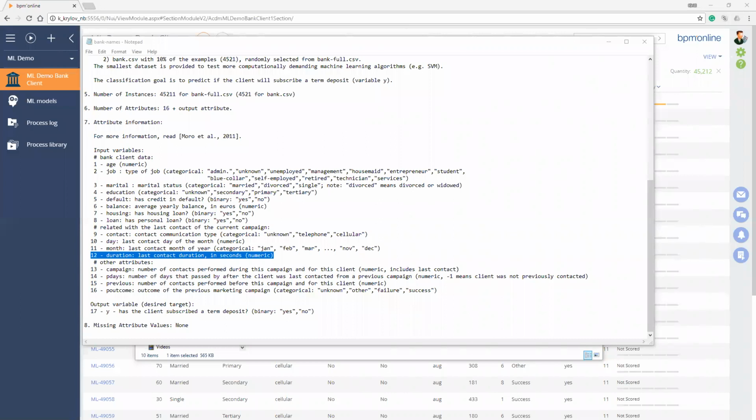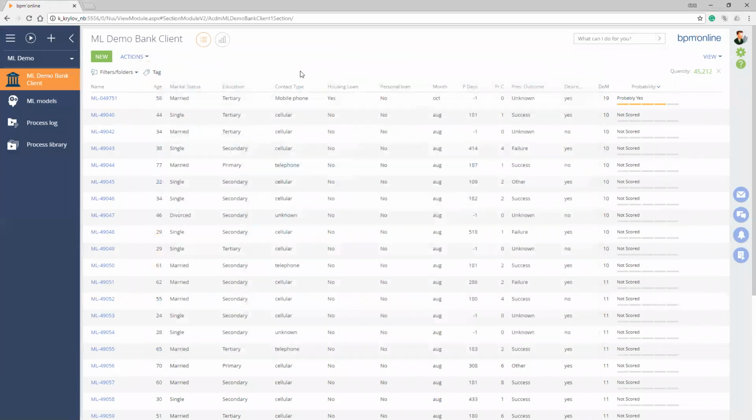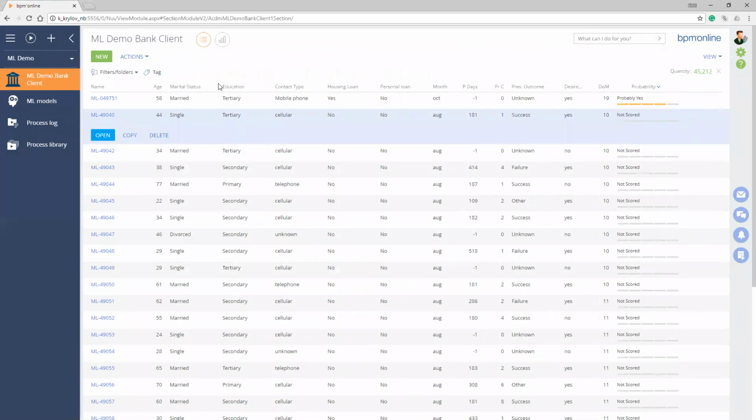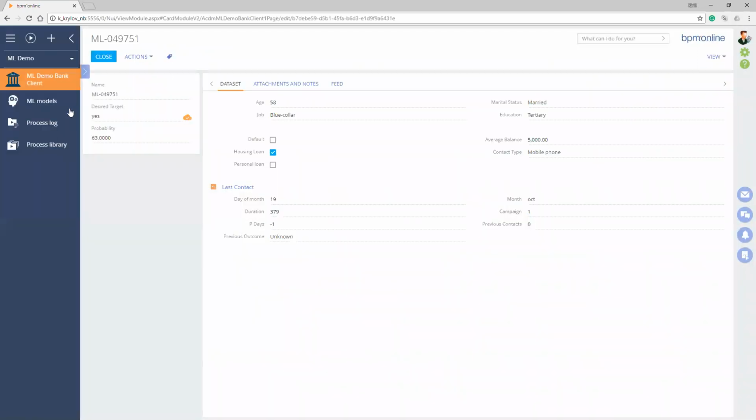going into details there. So let's go into our machine learning section here, and let's see how we can configure it. So first, let me show you what I've done so far. So I basically went through Section Wizard, and I've created a new section. I called it ML Bank Client, and that's simply how the data set is called. Let's open one. In this model, we're going to have two values. So desired target, that's straight from our data set, and that's going to be either yes or no. That's a value that we're trying to predict.